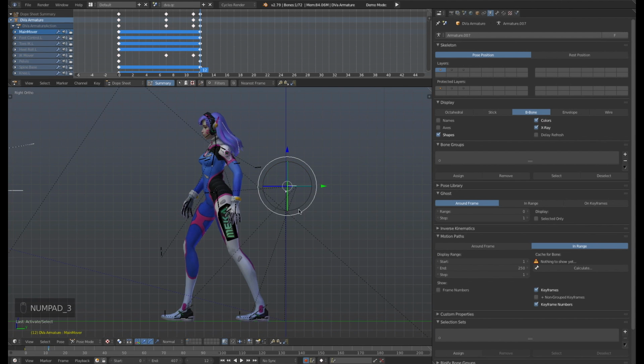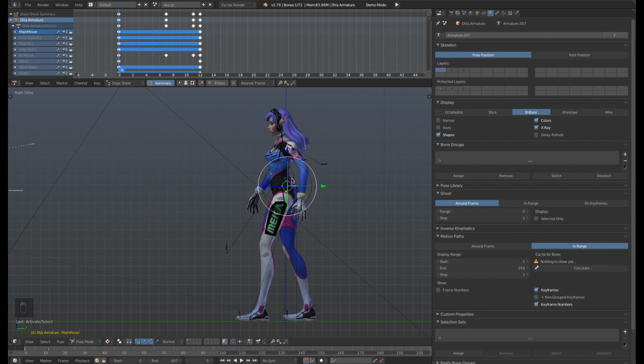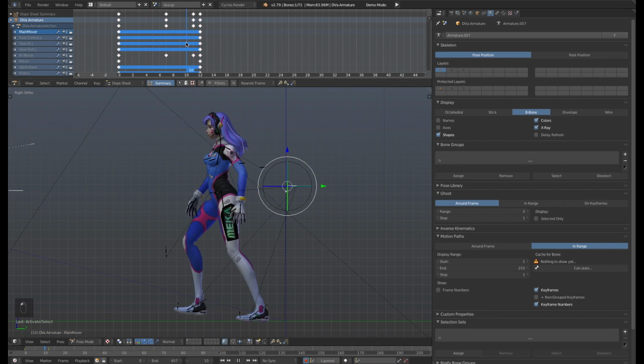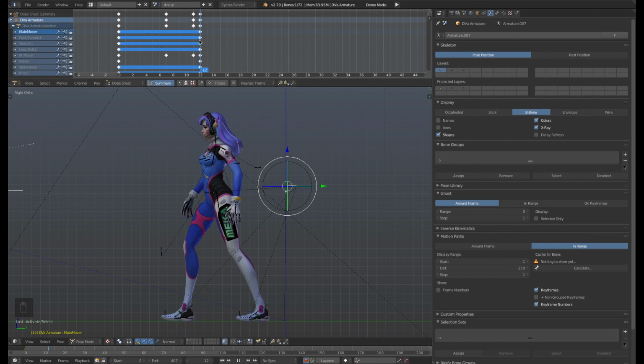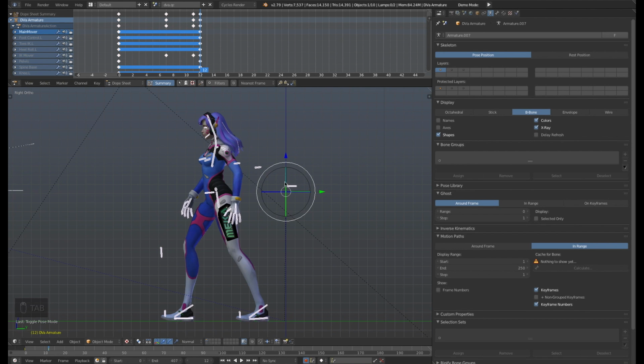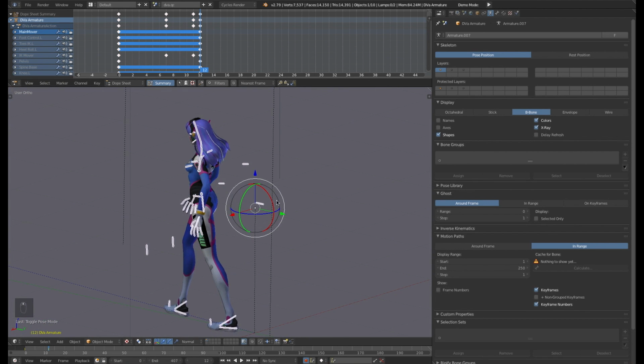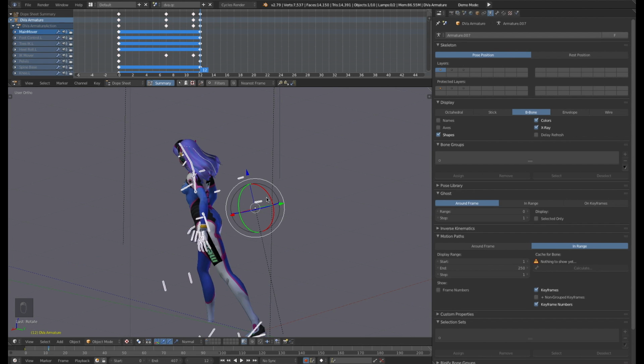This is the center of gravity of my character. As you can see here, when we started back, this center of gravity is right in the middle hip of my character. So if I were to move forward and later on, let's say this character needs to jump and spin in the air or something like that, if I want to go into object mode and move her with this center of gravity here, it's way off balance.